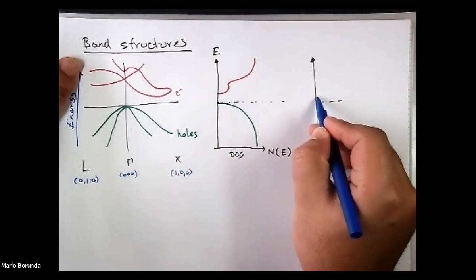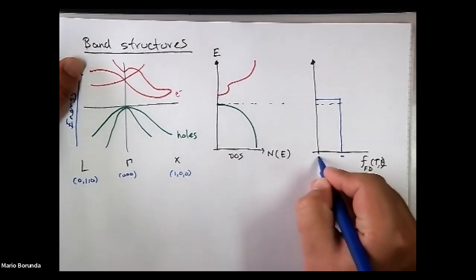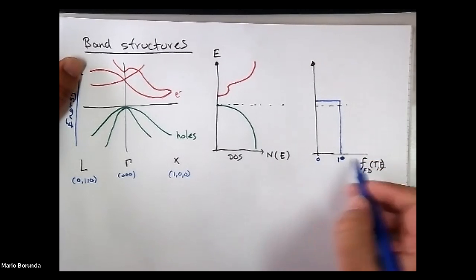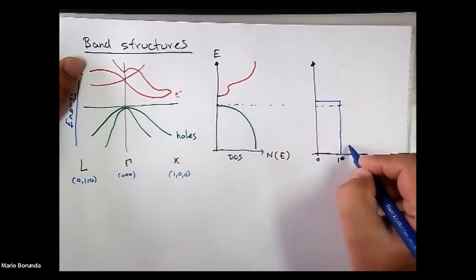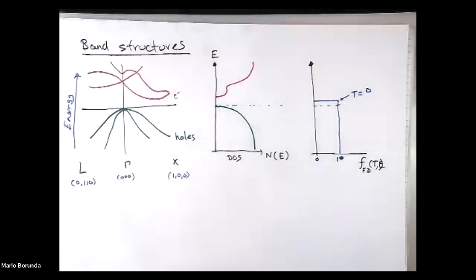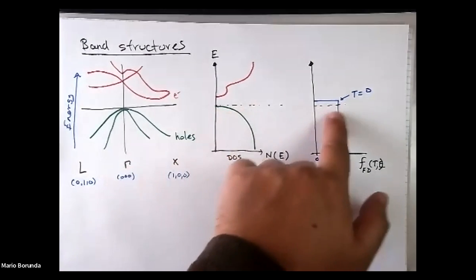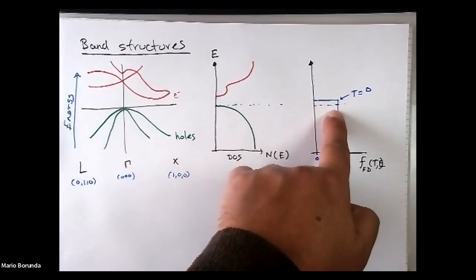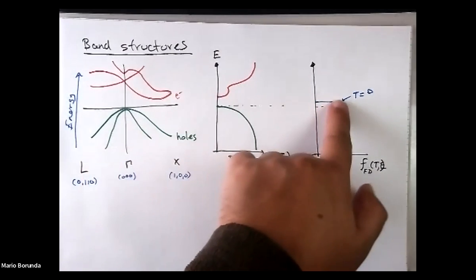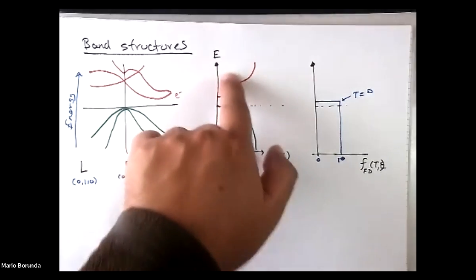This one is gonna be like this, where it is 1 or 0. Oh, 1 or 0. This is T equal to 0. So if you want to figure out if there's electrons here at T equal to 0, there's a lot of electrons. If there's electrons here at T equal to 0, there's none, because you would multiply these two together and you see that here is 0, doesn't matter what this is.